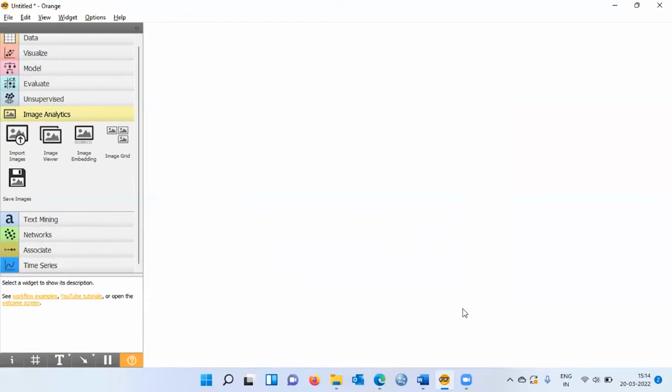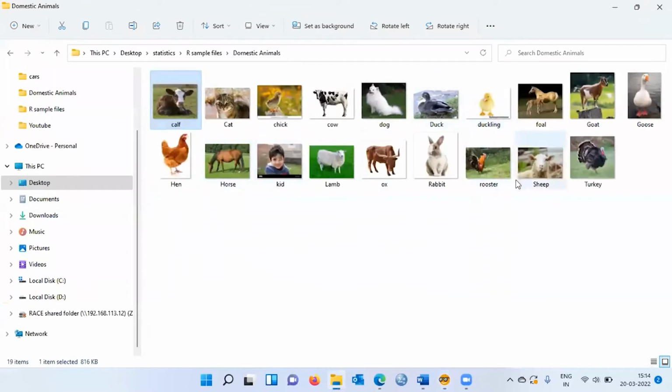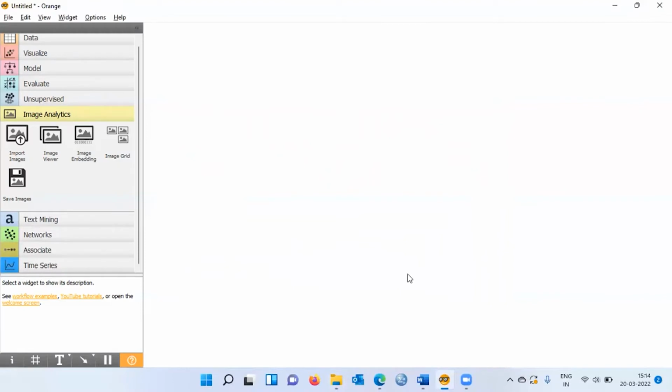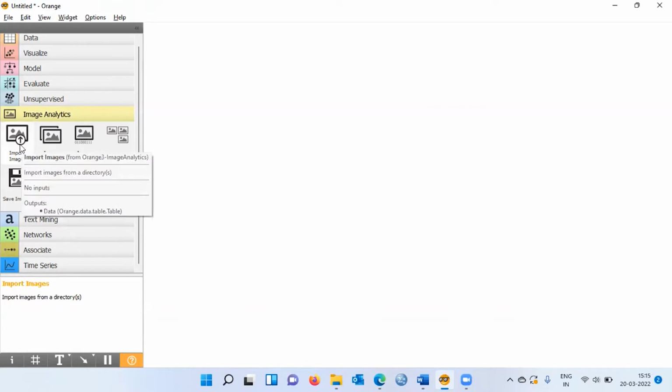First thing that I would like to do is, I would like to load all these 19 images into Orange. How do I load these 19 images in Orange? Let me come back to Orange. To load image data, I will click on the first option, which is called import images.